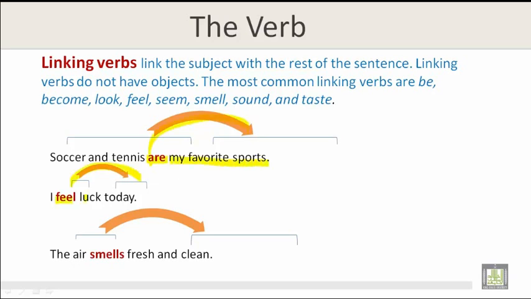I feel lucky today. The air smells fresh and clean. The three examples, smells, feel, and are, are linking verbs. They tell us that linking verbs link the subject with the rest of the sentence. Linking verbs do not have objects.